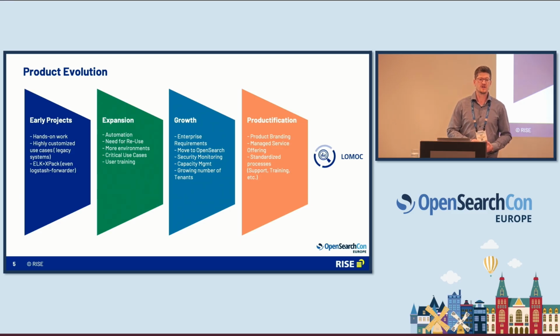We also started with security monitoring. We implemented our own security monitoring solution, which led to the last phase, the productification phase. We reached a grade of maturity in our solution that allowed us to enter the open market. So we thought about product and solution branding. Our solution is named LOMOC, which stands for Log Monitoring Operation Center. And we were thinking about standardizing some of our processes regarding customer support and training.